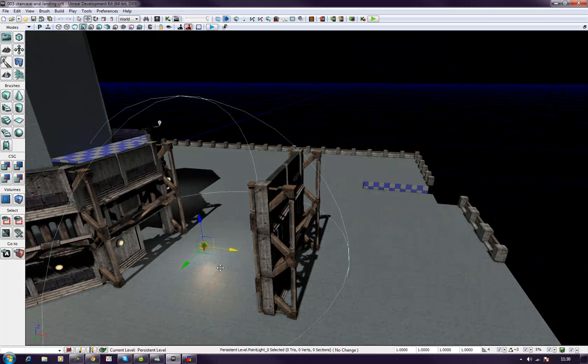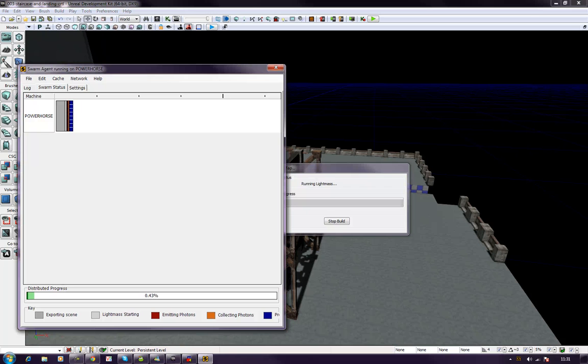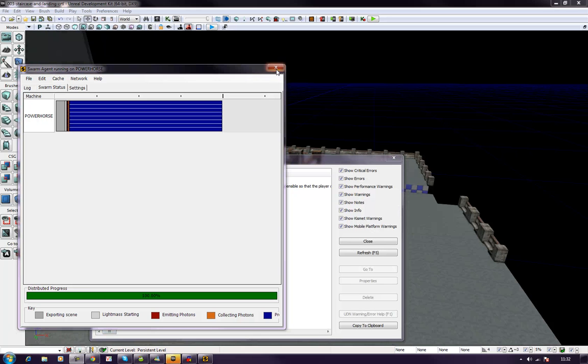Okay, so now what I'm going to do is just grab this light here, because I want to use it obviously to illuminate what's going on in here a bit. And I'm going to do a quick lighting calculation. As you can see, it's not quite as fast as it was when it was just full of nothing but BSPs. Yeah, it's unfortunate, but it's kind of the way it is. In fact, it probably finished about 10 times over. And I think I've got all 8 of my processors running themselves stupid while I'm doing this. Come on, you can do it. I think I'll pause actually. You don't want to watch this number going up slowly. There we go, it's done. Didn't take too long, a couple of minutes.